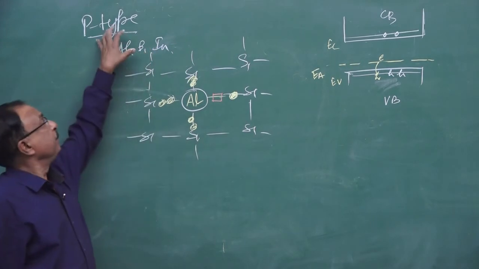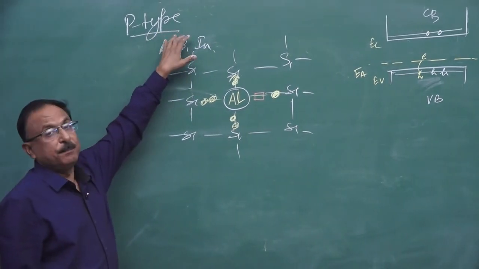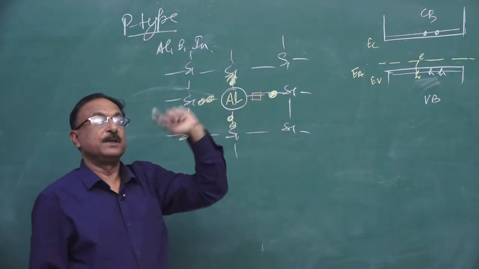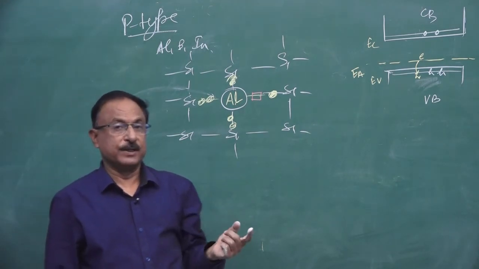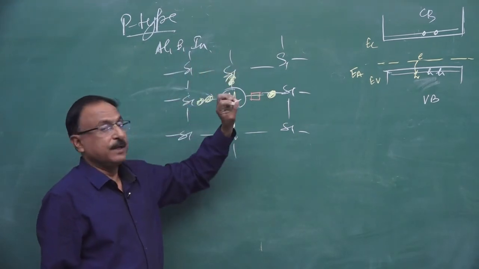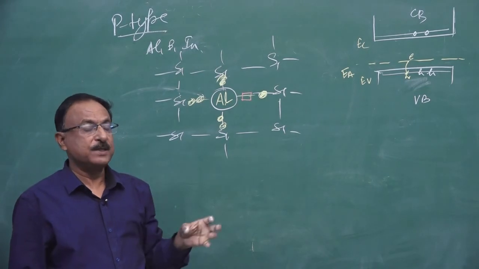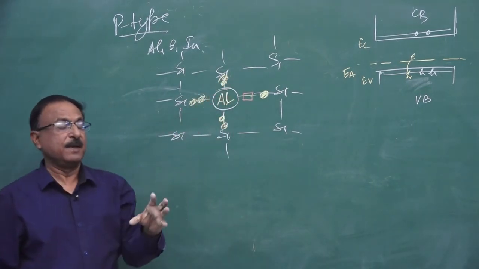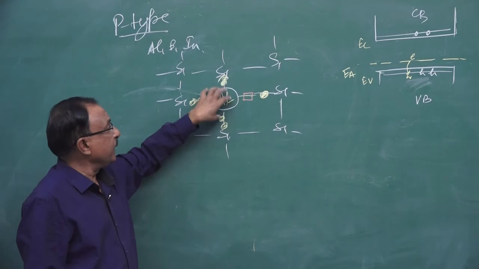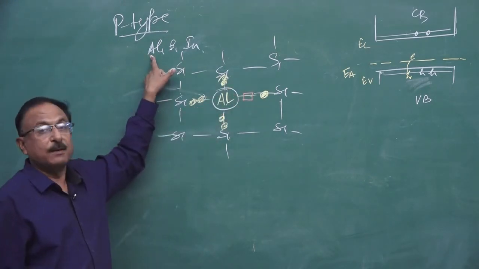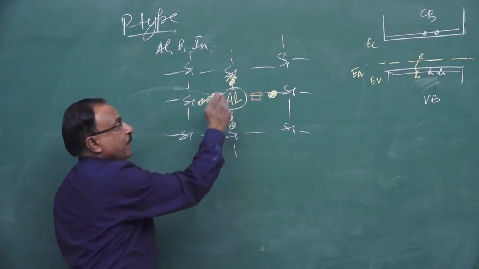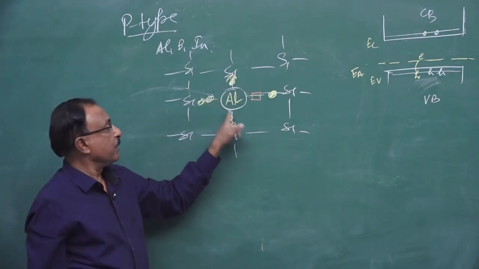Like we have done for the N-type semiconductor, similarly for the P-type semiconductor, the impurity or dopant is from the 13th group, that is, trivalent. They are either aluminum, boron or indium. These atoms are taken as the impurity or dopant. They are doped in the pure crystal of the semiconductor, say silicon. When they diffuse into the crystal, they locate themselves at a site of defect. Say we are diffusing aluminum, which is trivalent, it locates at the site of the defect, forming covalent bonds with the neighboring silicon atoms.